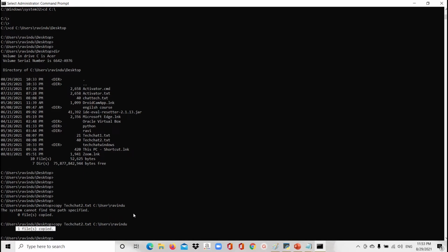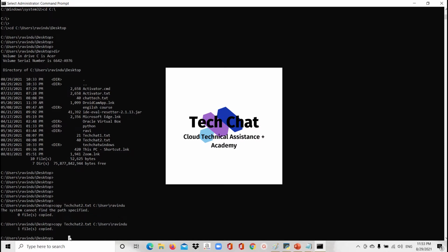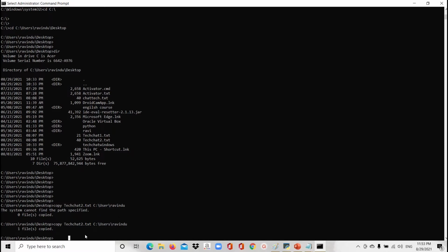So let's go to that directory and have a look. If you notice, the folder Ravidu is just before the desktop folder. It means the desktop folder is within the folder Ravidu. So how can we go there without typing the full path?